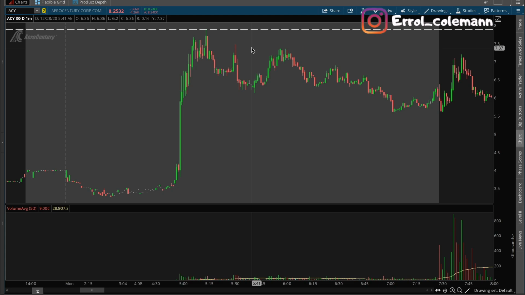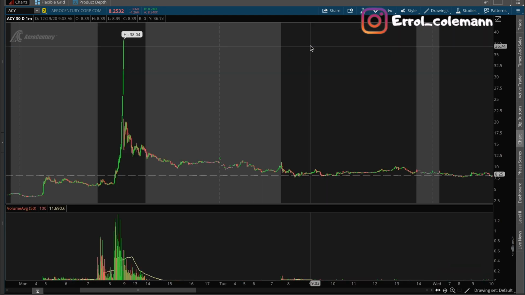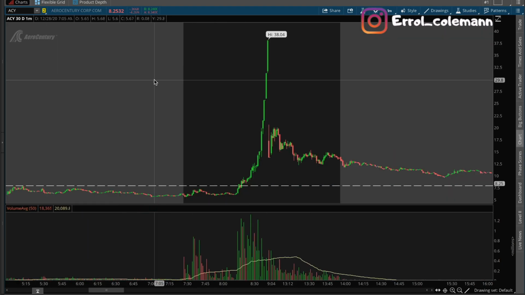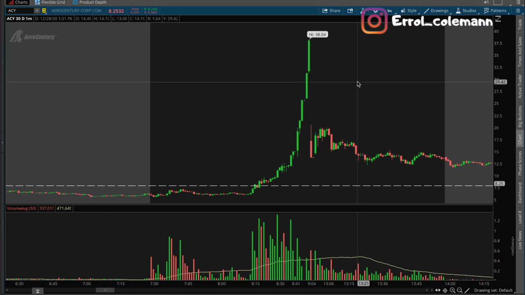And especially on a micro float, in my opinion, I don't think anyone should be shorting any type of micro float. You're kind of just asking to get squeezed if you're shorting some type of micro float, because again, they don't take much demand to get these things started, and then momentum traders hop on them, and then short sellers just get straight squeezed out, like you do see here right now.